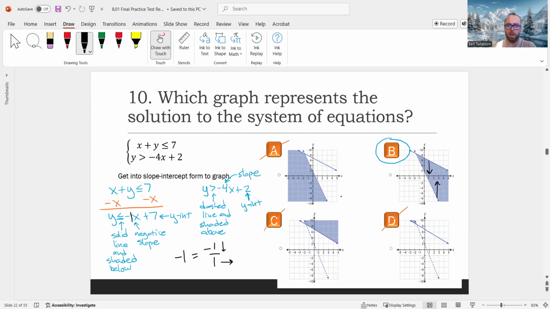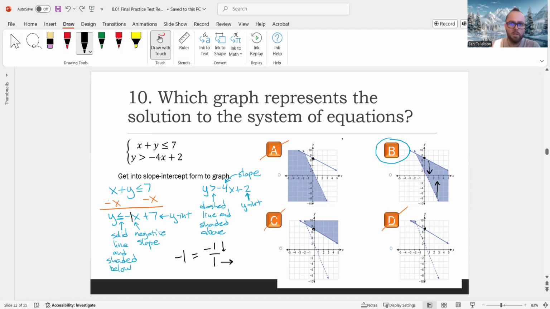So we're looking for the y-intercepts of 7. We see them here, here, here, here. And if you look closely, you'll actually see that all of these lines are in the exact same position. But I'm going to go through this in detail still, so you're prepared for any situation. Okay, so all of them have a y-intercept of 7. We know they all have a negative slope of negative 1 over 1, so down 1.